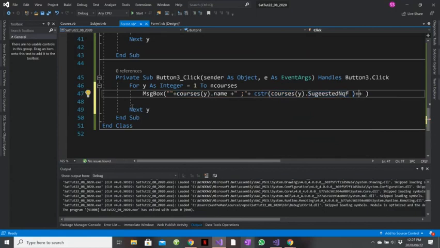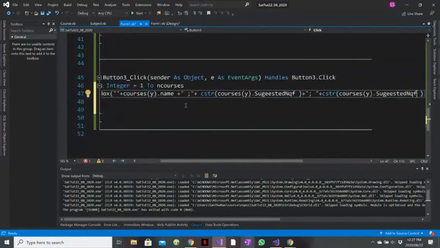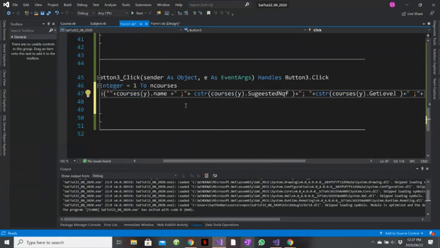And then we've got another break here, and then we're going to put a recommended version. The calculated version, right? So instead of causing ourselves problems, we'll go that and then say level, right? And that worked. Right, now it's going to be name, then suggested NQF, then get level, and then what we'll do is we'll even say, what else is there that's important?